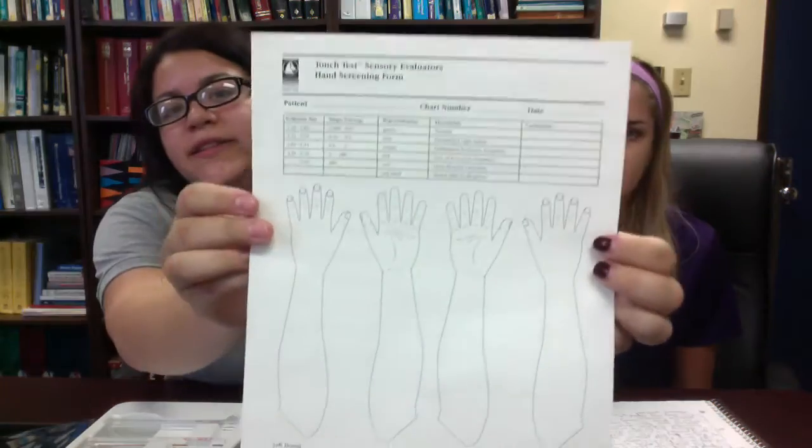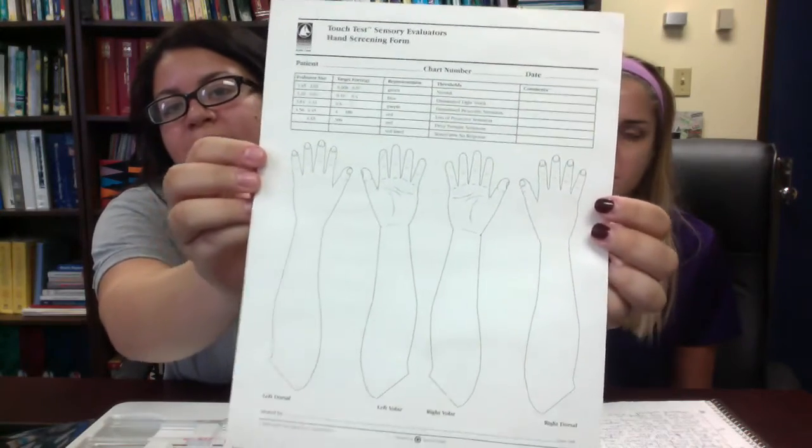So the therapist is going to record the responses on a grid. Usually it looks like this. It's probably going to come with the kit. And you're just going to start distally and move proximally when you're testing the areas of the hand, and you would just fill out your responses from the patient on this grid. And some therapists actually like to color code it so you can get a better map of the neuropathy.